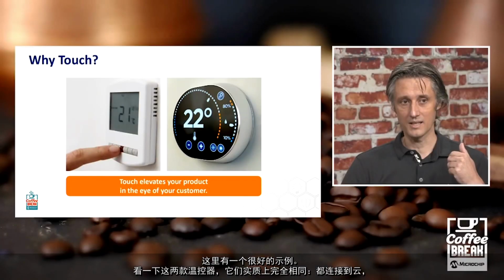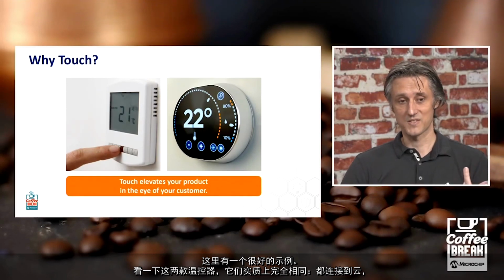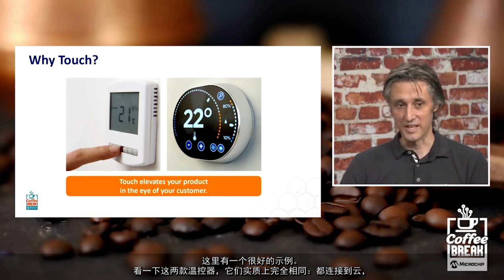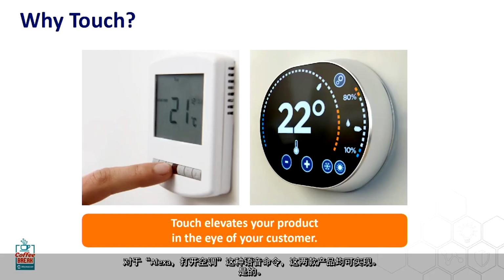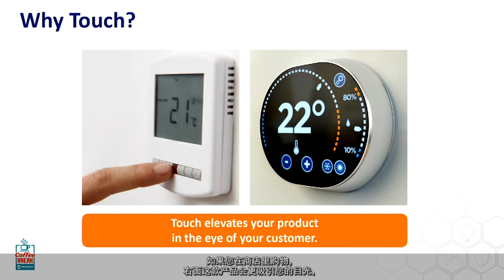Having more content. We have a nice example here where, if you read the manuals, these two products are thermostats. They are virtually identical. Cloud connected, Alexa, turn on my AC, all of that works with both of them. The right one screams to you, if you are in a store, I'm this modern type of product. The left one, they did everything they can to hide all the good features. And the main difference between the two, from your customer's perspective, is there's a touch interface and then we have mechanical buttons.